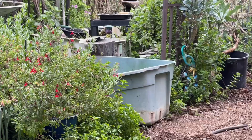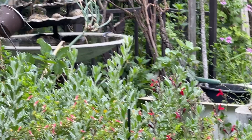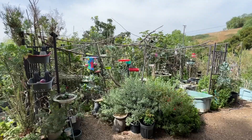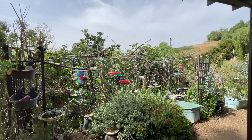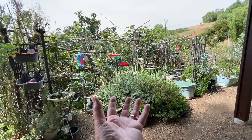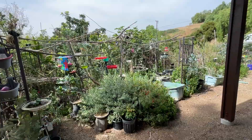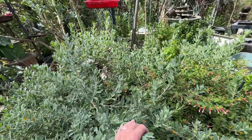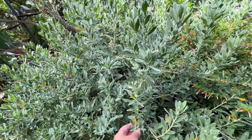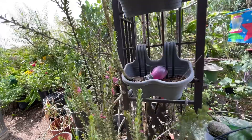I was losing all the monarchs because the orioles and birds go through my rainbow garden and remove the caterpillars — that's why I was throwing tulle on top. I'm making more cement balls and want to set them through here. I want the feeders elevated. I've got hummingbird lunch growing in here which the hummingbirds love, plus an emu bush — one grows a yellow flower and one grows a pink flower. I've got sage, columbine, and then another salvia. Salvias are wonderful for hummingbirds — they're able to stick their little beak in deep to get the pollen and nectar.